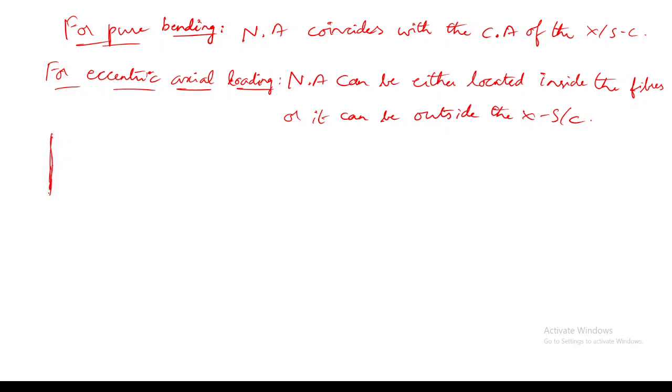See, let us take this problem. I am having a beam, a cantilever beam, which is subjected to an eccentric axial load. This is the longitudinal axis, okay? And this I am naming as E, and this is subjected to an eccentric axial tensile load. And the value of E is D by 4, okay?